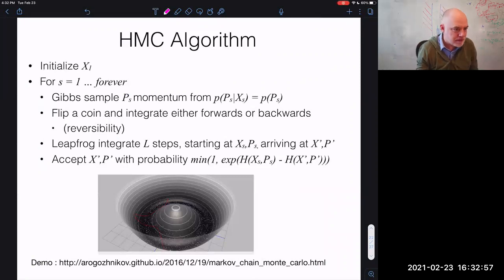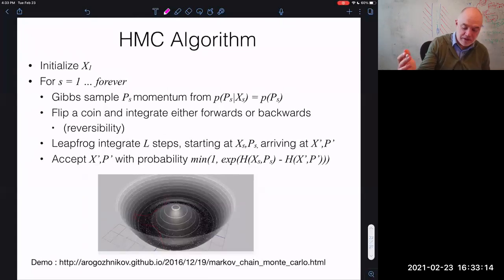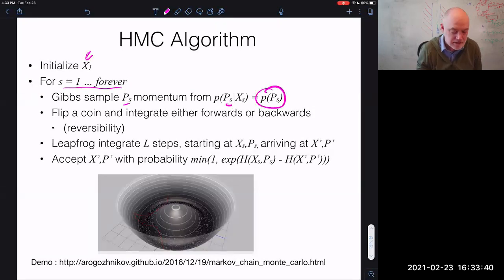Because the Hamiltonian Monte Carlo algorithm at the end of the day looks like this. So we've just gone through a huge amount of somewhat confusing stuff that requires you to actually remember physics that you don't probably remember. At least I don't every time I think about this, right? To implement and run Hamiltonian Monte Carlo, you initialize your latent variables to something. For some unbounded number of steps, you Gibbs sample the momentum from the conditional distribution of the momentum given the position, but they're conditionally independent. They're independent quantities. So awesome. That just means that you just sample a momentum randomly from thin air, right?